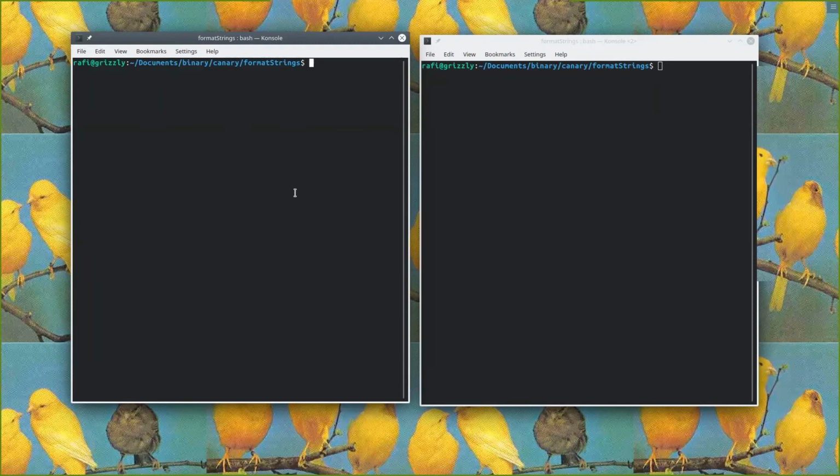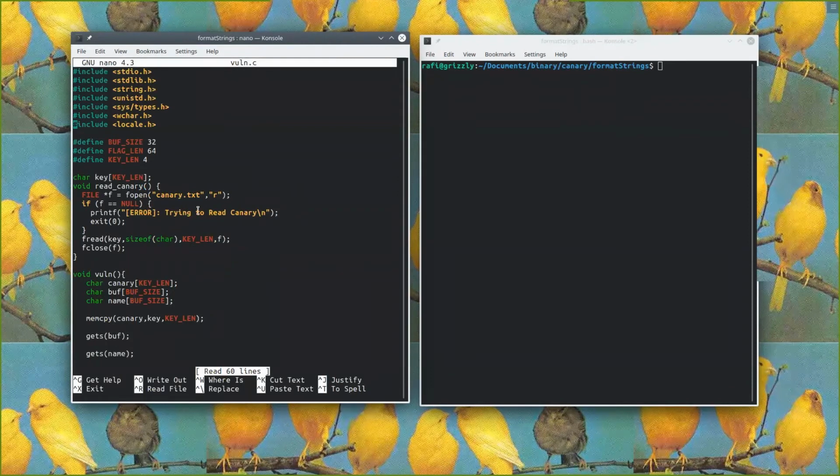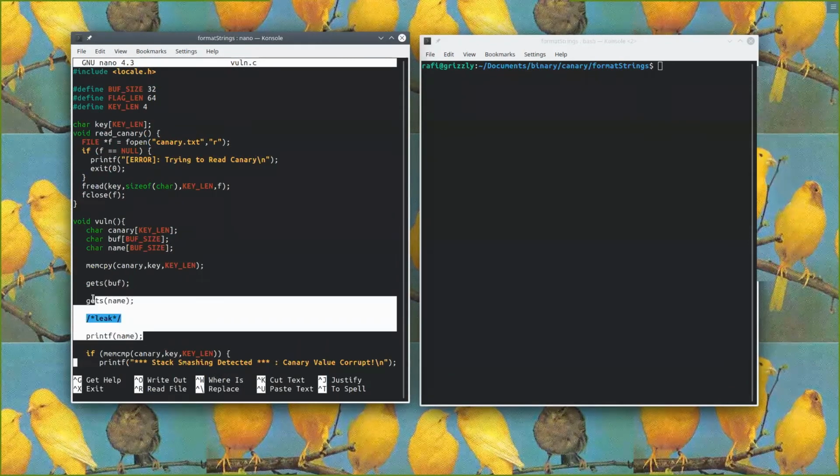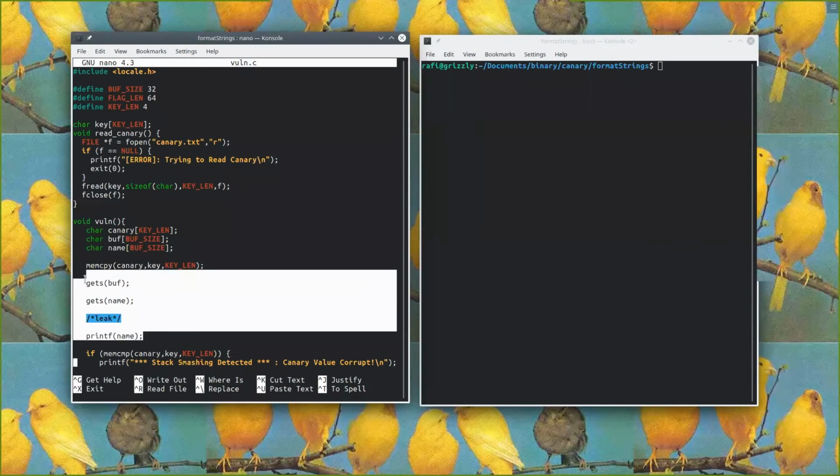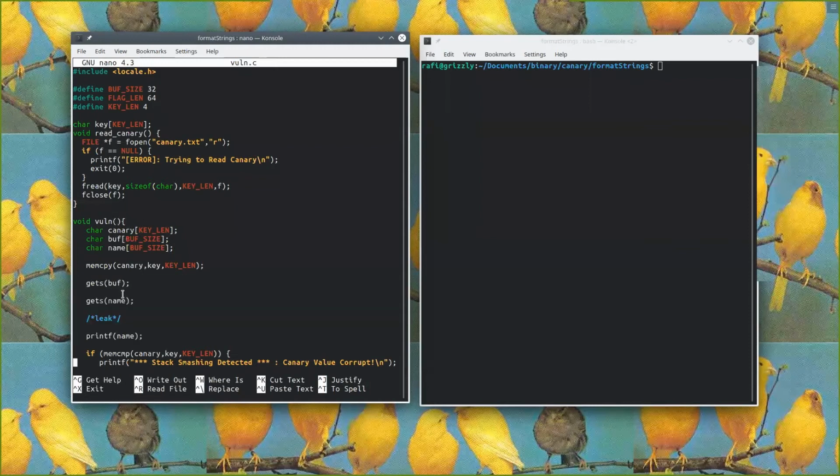So we are going to be dealing with the same vulnerable program as that Pico CTF one, except that I have modified it a little bit just to include some gets and printf functions. It's just some very simple stuff and doesn't change up the program too much. Just this time around, we are going to be prompted twice to input some data, and the program will print out what we write to one of the buffers. And both of these buffers are of size 32, but that's not a big deal.